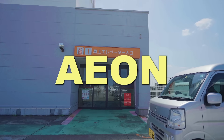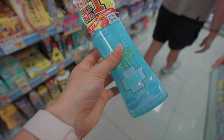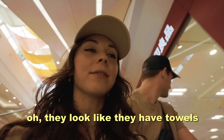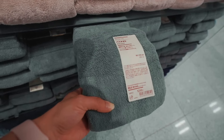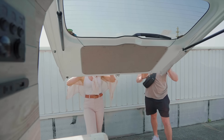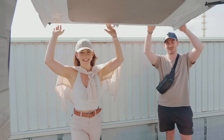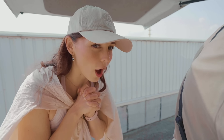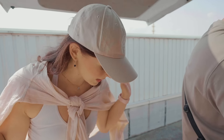We're here at the Aeon Mall because we need to get some things. The camper van does come with a lot of different types of things that we can use, but we need some more. Ai said I look good with this color. We're back — we ended up getting a couple more things than we originally thought, but all of it is completely necessary.